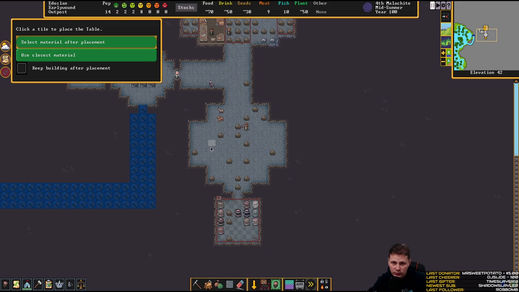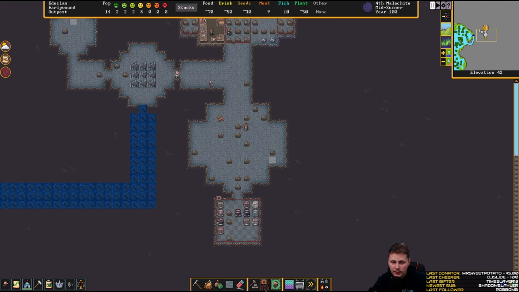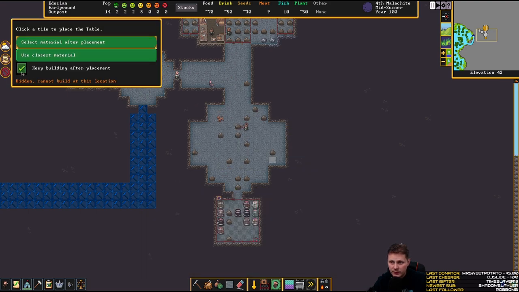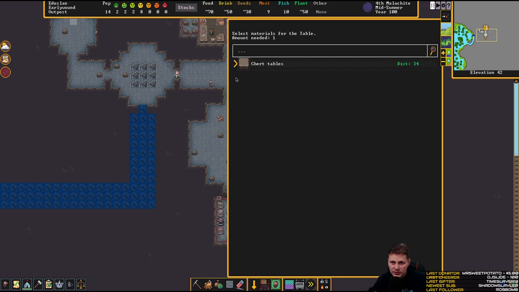Can make this into parts of 6. Make a bit of an area in here, like, yeah, we'll start over there. 1. And I should have clicked this. 2. 3. Do the same thing over here.